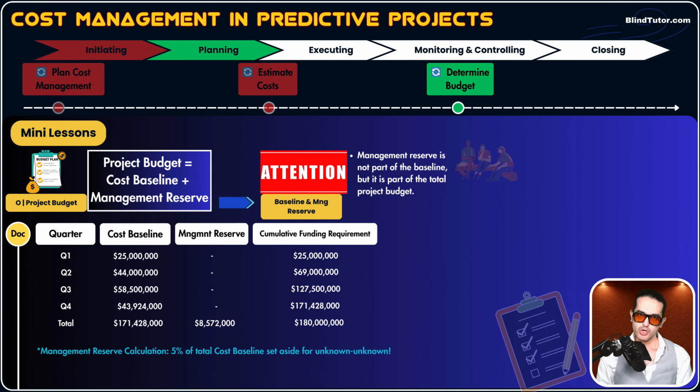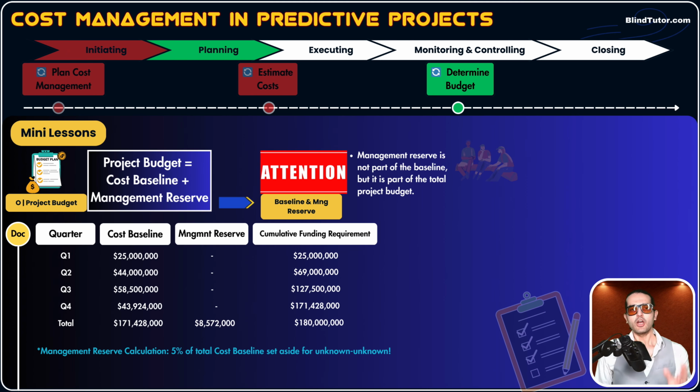Now, mid-project, if some risk that is not identified in the risk register happens, you wouldn't be surprised. You have put aside money, you have put aside management reserve. Now you can use that management reserve to deal with that risk. This is why putting aside money as management reserve is super important. And guys, remember, to use management reserve, you need to go through formal channels.